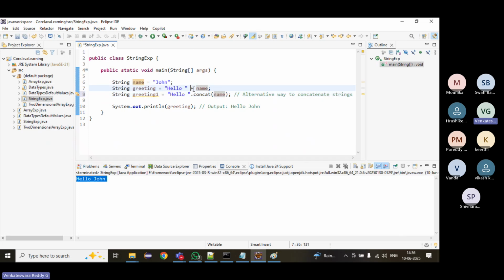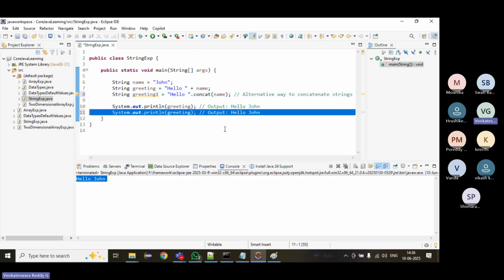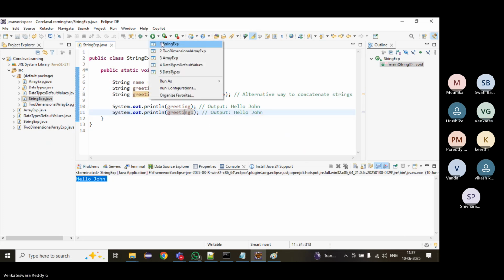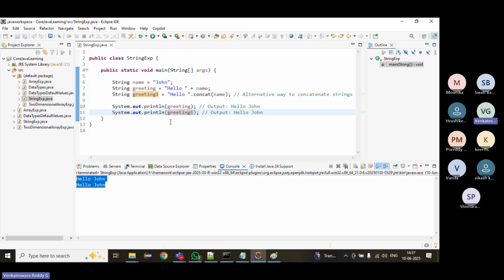Either we can use the plus or concat, then give the name. It is a method, so it will have open and close brackets. Inside it, just pass the argument as name. It will print the greeting, same thing, hello John. It will print both the same.